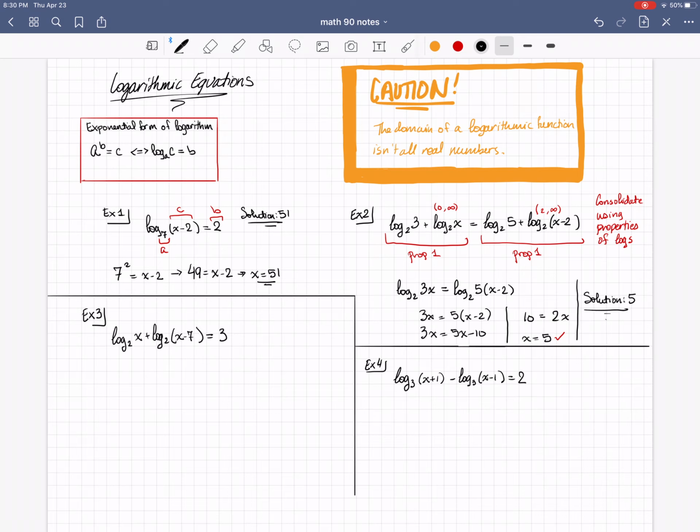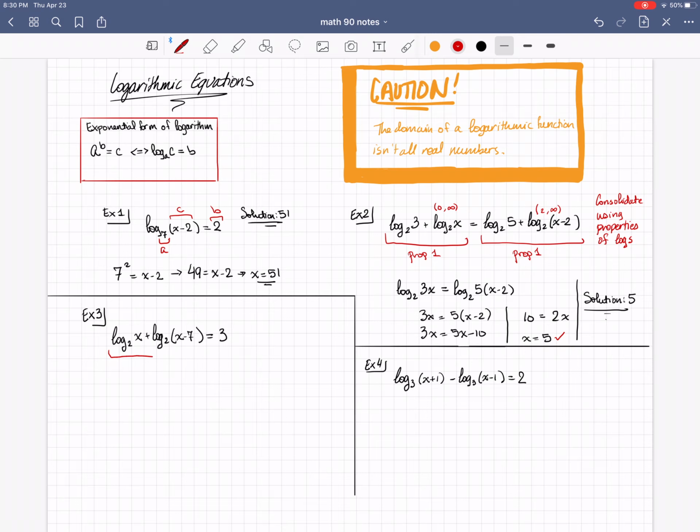At this point, you might be thinking to yourself, why do we bother checking the domain if it just always works out? Well, yes, you're right. I wanted to make sure that we were at least given one example where the domain became a problem. So for that, we look to problem number 3.